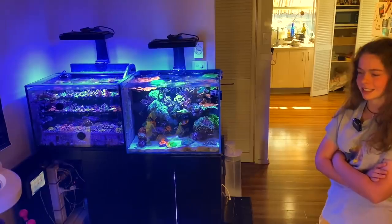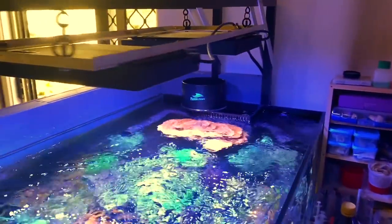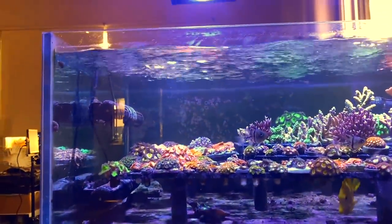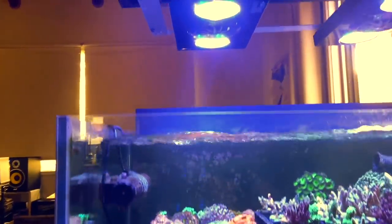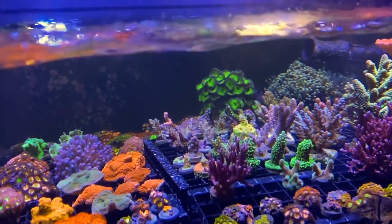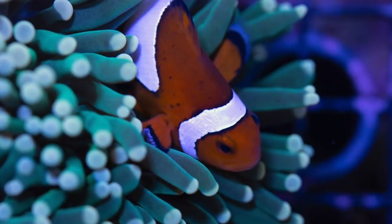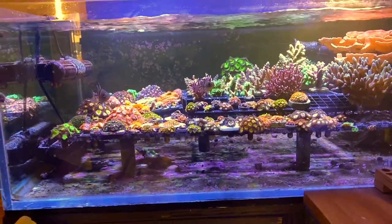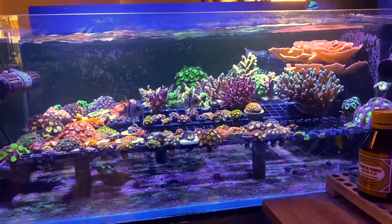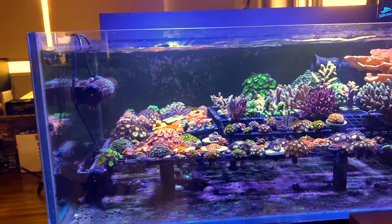The other tank over here, I don't know if I covered Clarence in the last videos. Clarence is my little special clown. He's normally up the back there in the torch. Yeah, I can just see him up there. Socially not okay. I don't know if he'd pair now, but he couldn't pair for a while. He'd just be a bit useless. But he's happy. He's the happy single life. Fair enough.